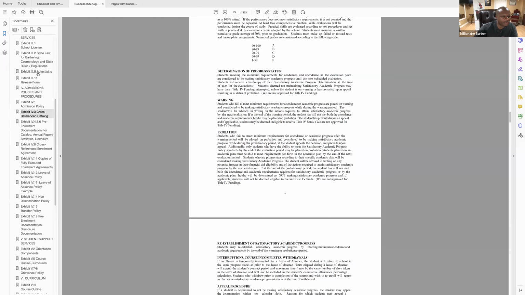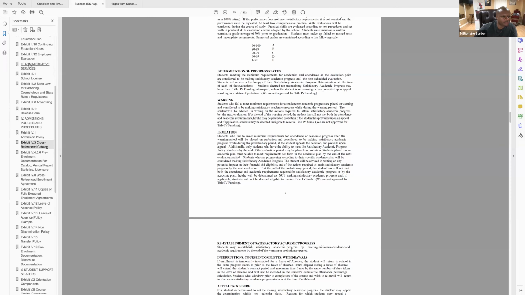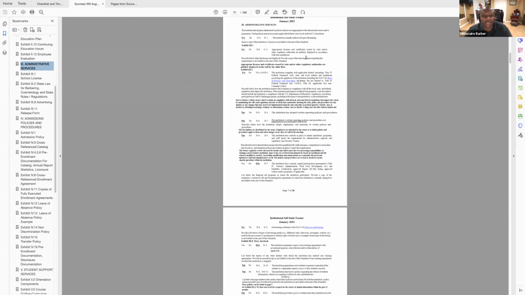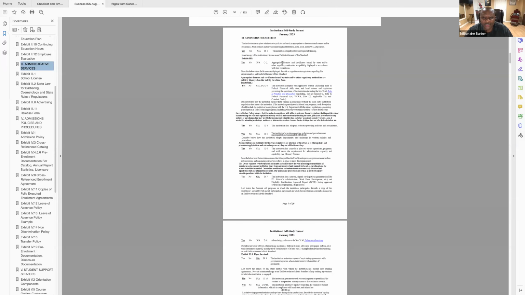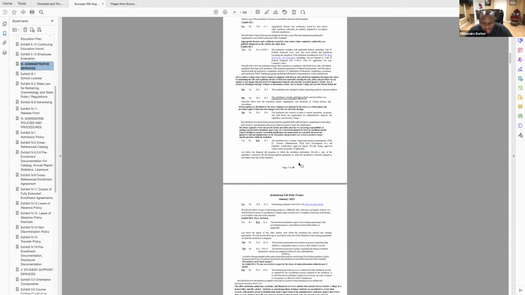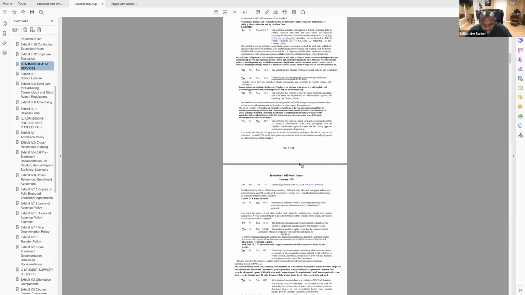For advertisement, we're going to go here, and we're going to look where the rules are. We're looking for equipment. Below provides state requirements regarding... No, we're looking for equipment. This is the curriculum here. That's the curriculum. We got to do that one too.